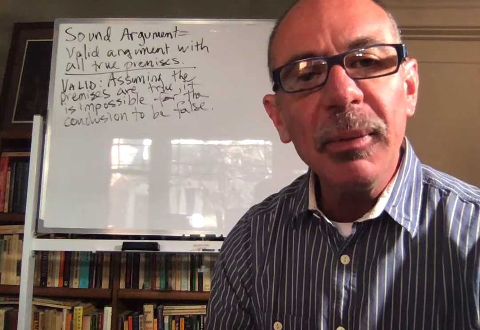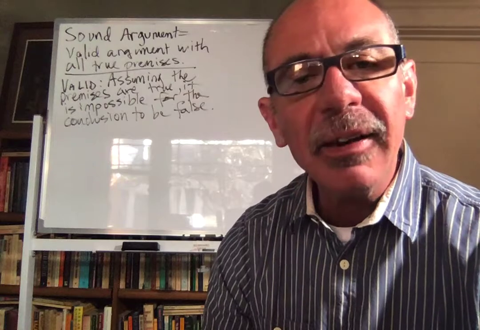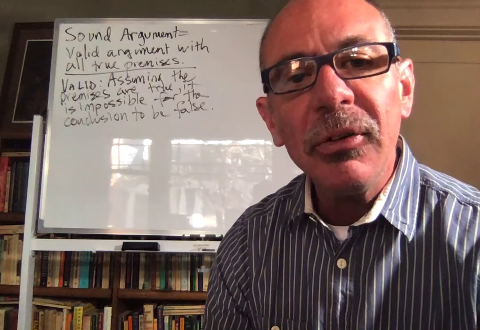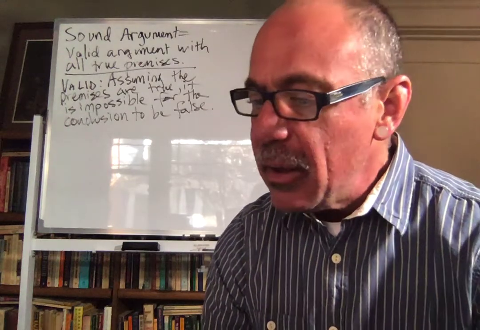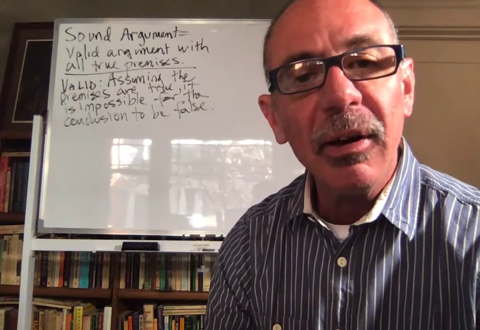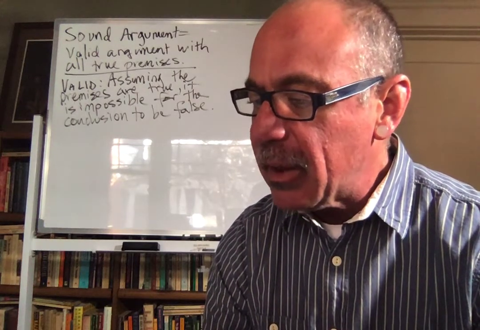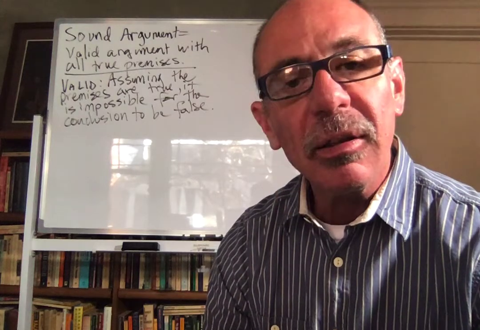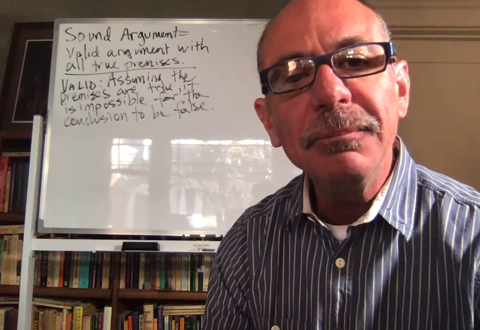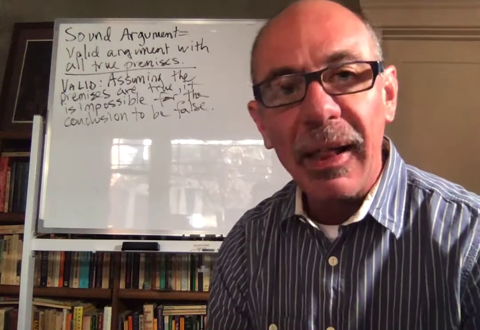Invalid meaning, again, assuming the premises are true, it is possible for the conclusion to be false. And that is not about whether the conclusion really is true or false. It's about the logical relationship between the premises and the conclusion. So 5 and 8 are alike in that they are both unsound because invalid, despite having all true premises. They are different from each other in that in 5 the conclusion is false, whereas in 8 the conclusion is true. But that's not a difference that means that 8 is valid.